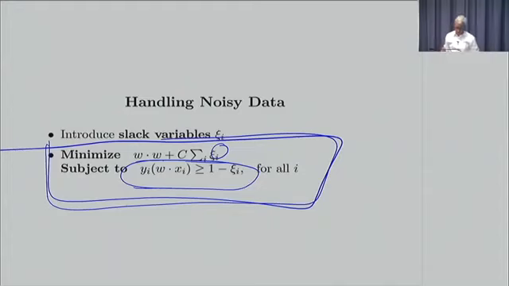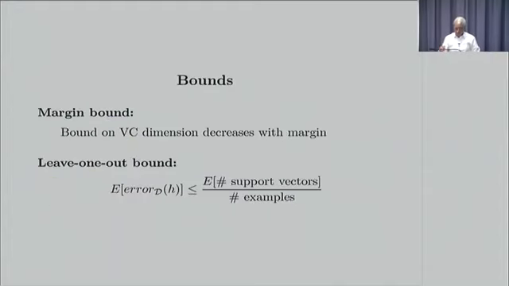Okay, so finally, why is this so good at generalization? I mean, empirically, support vector machines tend to generalize much better than methods that went before. There's also a theoretical reason for that. And the reason for that, and this was the rationale behind the development of support vector machines, is that what I want to do is have a learner with the lowest possible VC dimension that still fits the data. That's how I get generalization guarantees.